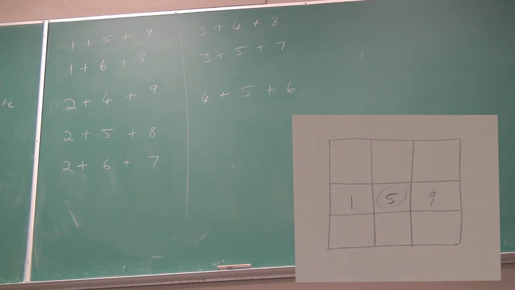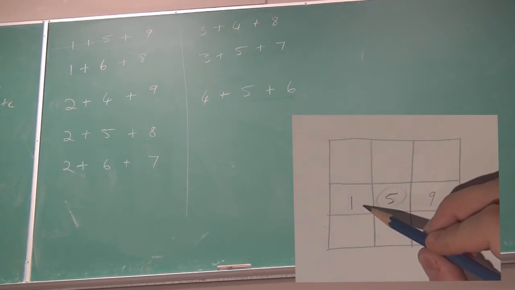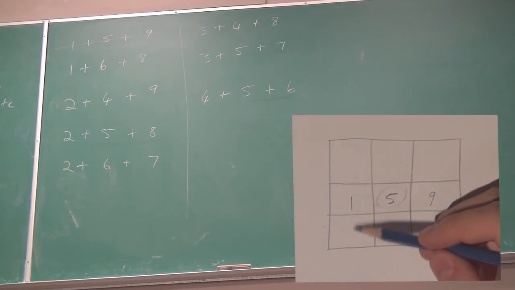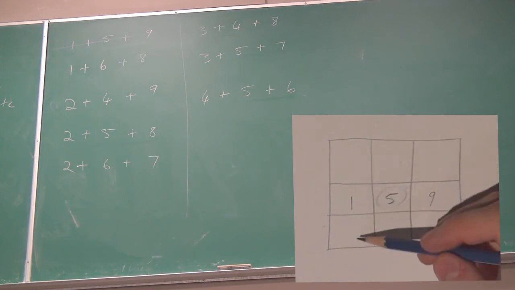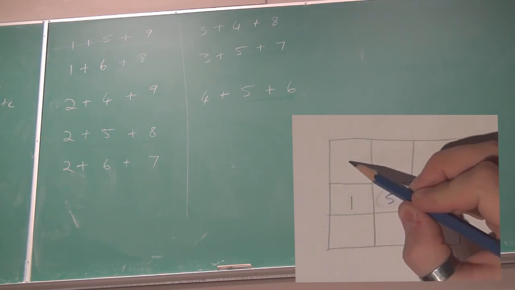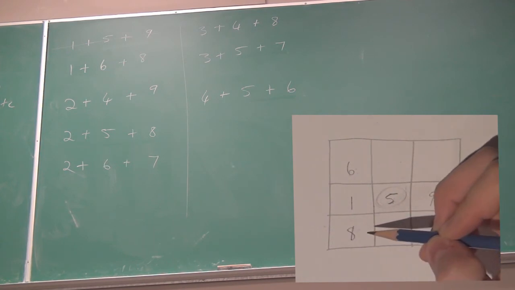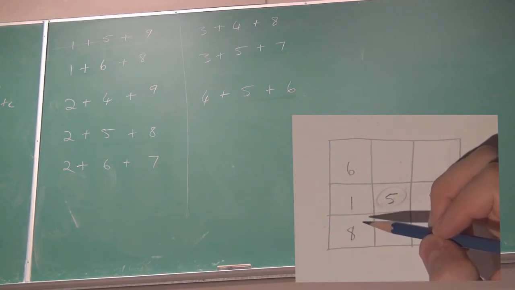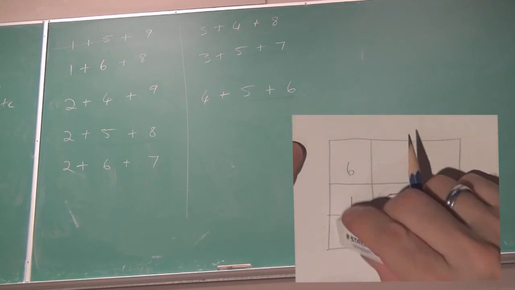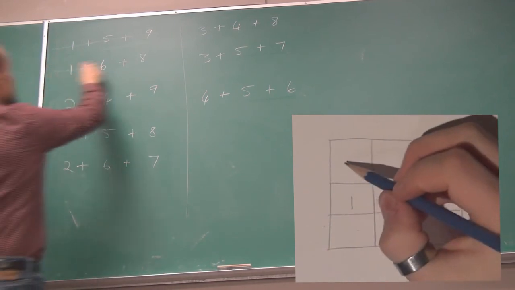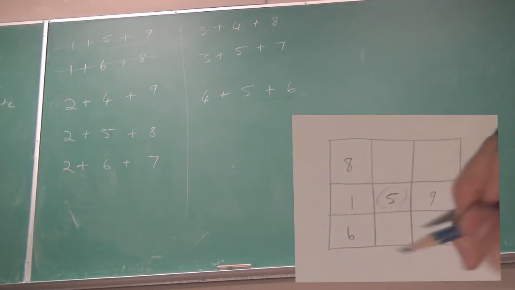Then, what can I conclude with a 1? Well, if this is a 1, this column has to have a sum that involves 1. So a 6 and an 8 have to go here. Does it matter which way they go? You want 8 in the top? Doesn't actually matter because I could just flip the board and have the same thing. But it does get rid of this one. See, the order didn't matter.